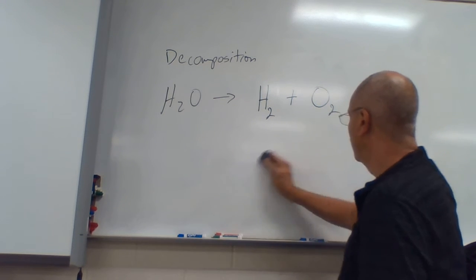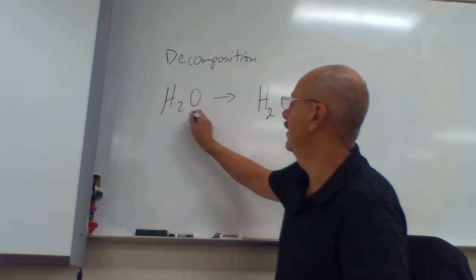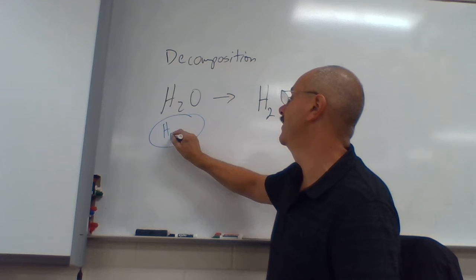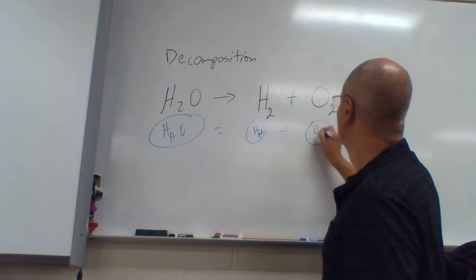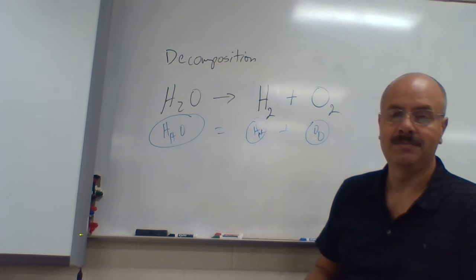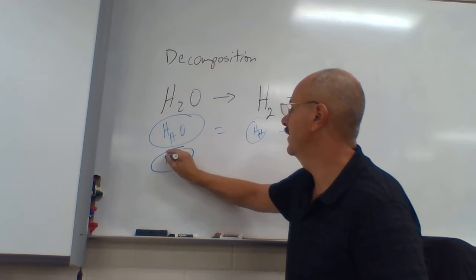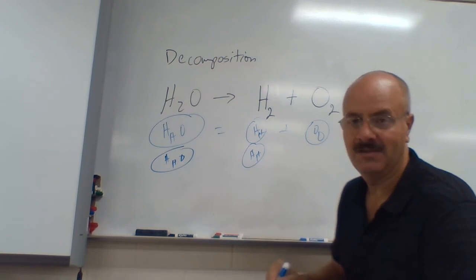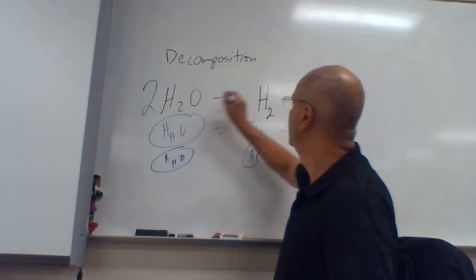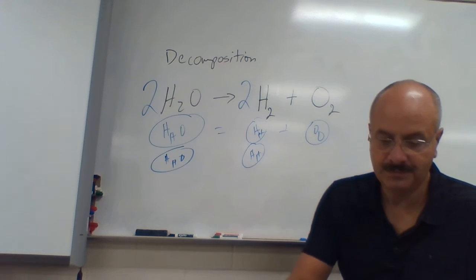Okay? All right, then what we'd have to do is now we got to balance this thing. I'll do it really quick because I hope you're getting this one because we've done it a bunch of times now. But there's my original bubbles. So I got 2 H's, 2 H's, 1 O, 2 O's. Oh, needs more of this guy again. And then that means I need some more of this. Oh, look at that. It's the same thing we had before. I got 2 of this guy, 2 of that guy, and 1 O2. And that's my balanced equation for that one.